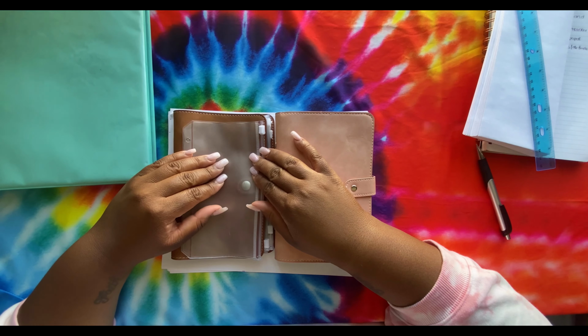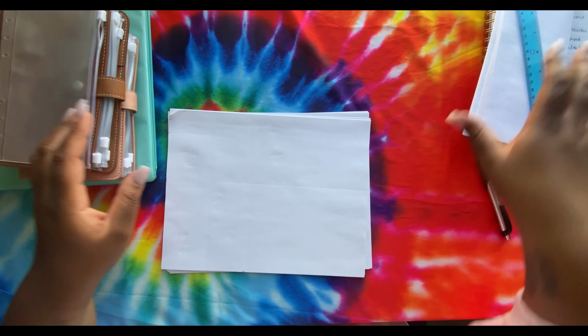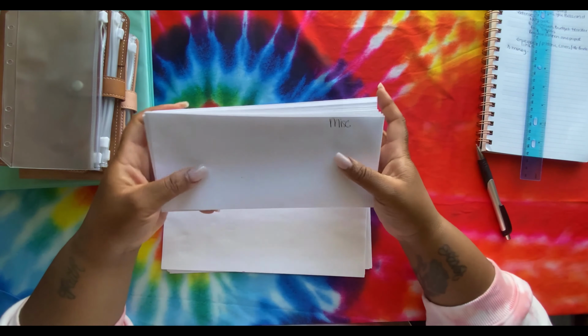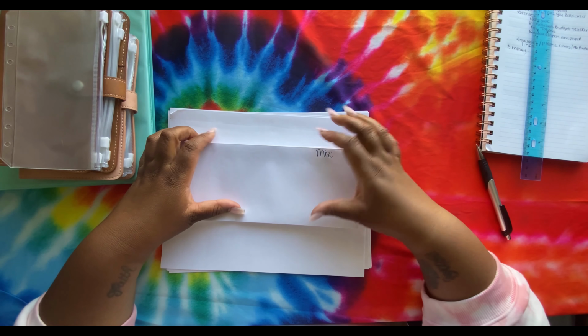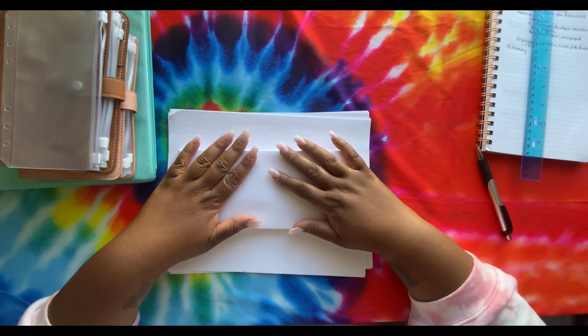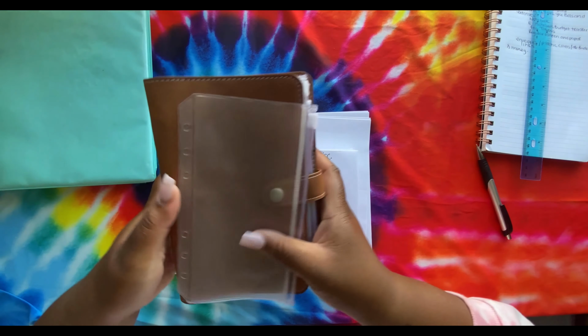But you do not have to use these if you do not want to. You can use regular old envelopes. They work just as fine. You can use this size, or they have the smaller size that you can get from the Dollar Tree for like 99 cents.